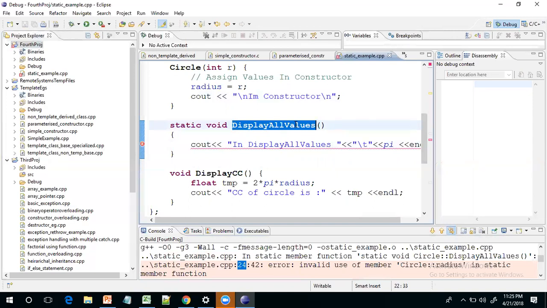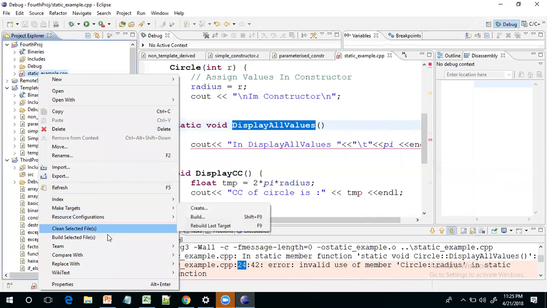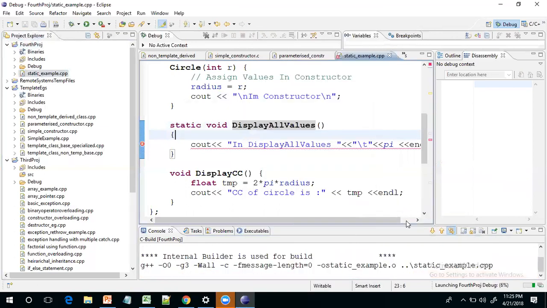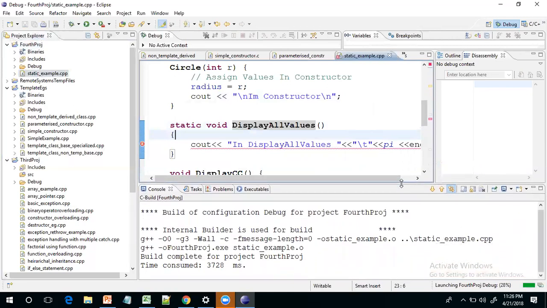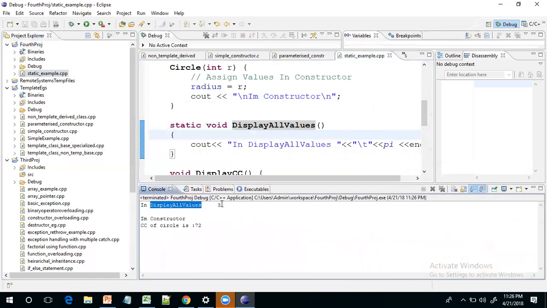Now let us try. Display values, and it's printing 3.